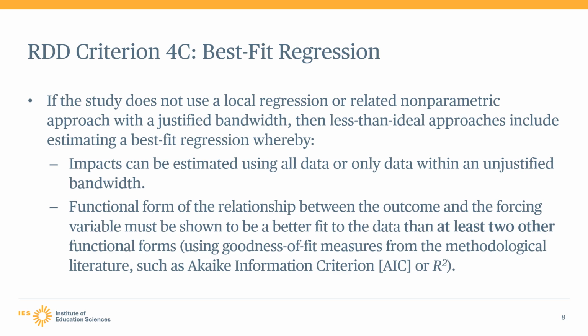These approaches estimate impacts using a best fit regression that uses either the full sample or a sample within a bandwidth that need not be justified. To satisfy RDD Criterion 4C, the functional form of the outcome forcing variable relationship must be shown to be a better fit to the data than at least 2 other functional forms.